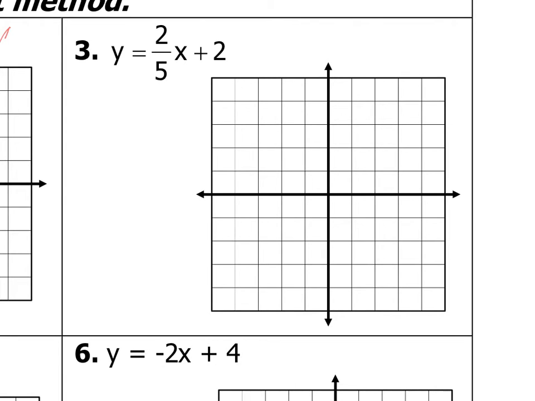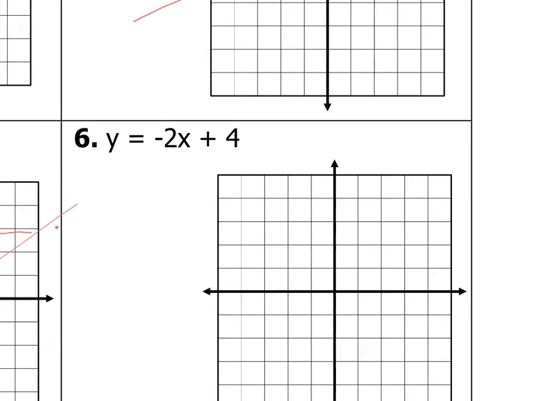Welcome back, assuming that you left. If you didn't, you're just probably laughing at me right now, but that's okay because I laugh at myself all the time too. Y-intercept on number 3 is right there. It's 2/5, so we go up 2 over 5. It gives me right there. My graph's done, but I certainly could go down 2 and over 5. That could be one of my better lines there all day. But there's 2/5 x plus 2 on a graph. Nope, that's just a random line.